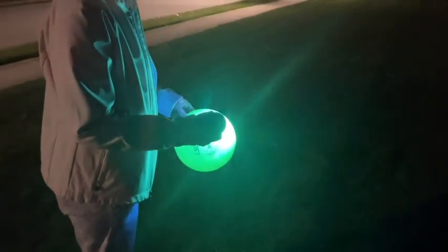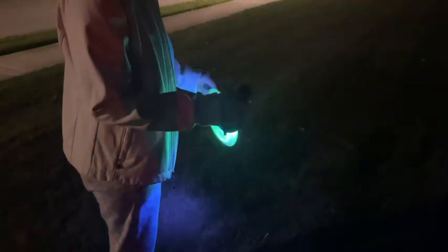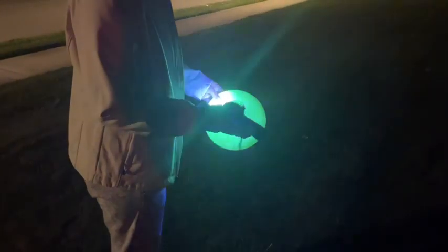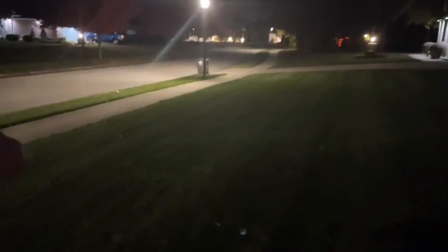My husband will also use this for playing disc golf at night. He has one specific disc that will illuminate if you shine a black light on it for a short period of time, so he can see his discs. So it's really helpful to have this around the house for a wide variety of reasons. If maybe you have an antifreeze leak or something in your car, this is gonna help you find it as well. So who knew a little flashlight could cover such a wide variety of things, from pee to disc golf?